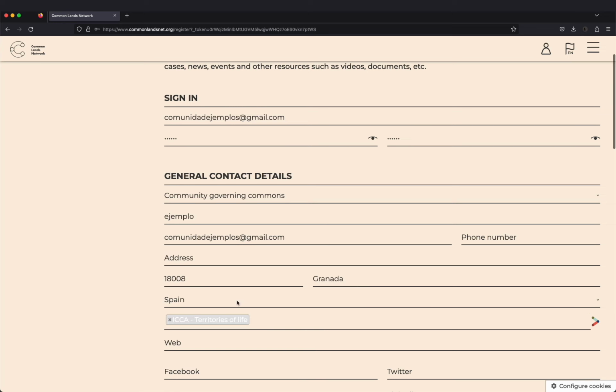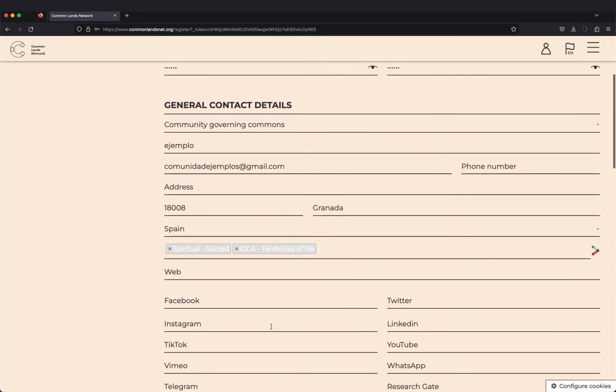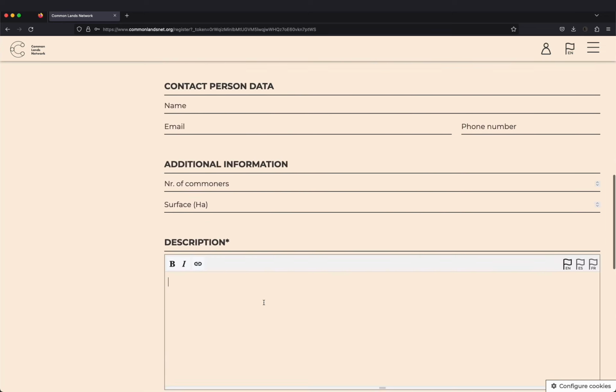In the description, you can include a text, with links if you want, where you can introduce yourself to the community, in this case, or entity where you have registered. This description can be in Spanish or French as well, so that you will also appear to users who are using the Spanish or French version of the digital platform. To do this, click on the little flags in the far upper right of the text box.